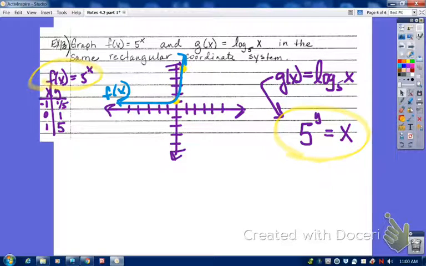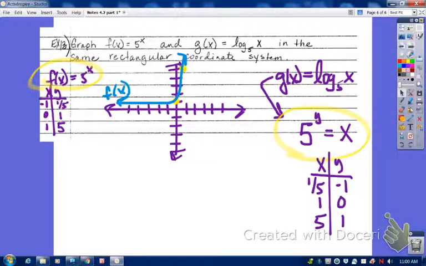So on your log graph, you're not going to have the point -1 1/5. You're going to have the point 1/5 -1. And then you won't have 0 1. You'll have 1 0. And then you won't have 1 5. You'll have 5 1. Okay? If you didn't realize they're inverses, then you would pick y's. You would pick -1, 0, and 1 for your y values because your y is your exponent. And then you would plug your y's in to get your x. And then you might realize, oh, all these points are inverses. And then you're going to graph those 3 points.